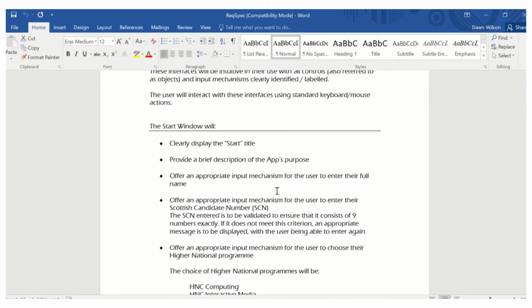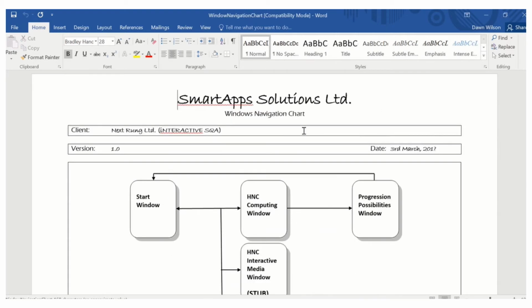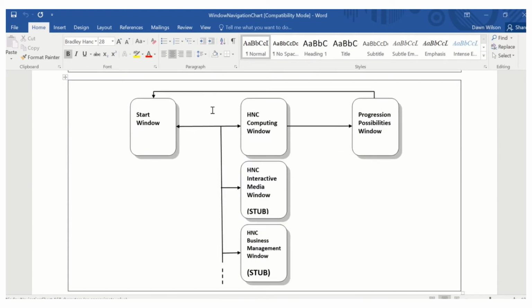So now we're going to go through each window one at a time. Before we do that, actually, I'm going to show you the navigation chart, because I think that would probably help to put things into context. So again, we're giving you this navigation chart, so this helps quite a lot to be able to see the overall structure. So you can see there's the three windows at the top. Start navigates to the computing window where it will gather the exam marks or unit marks, and then it navigates to the results window. Now you'll notice we've got these extra windows here.